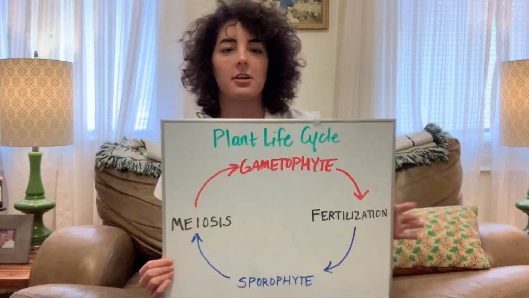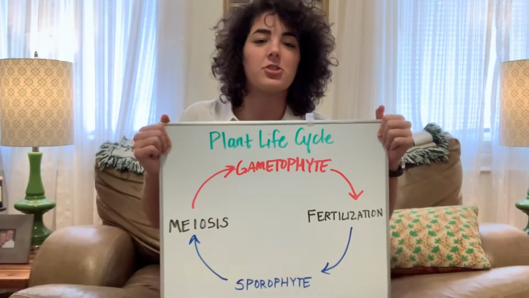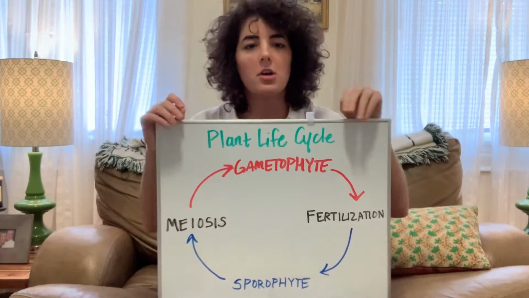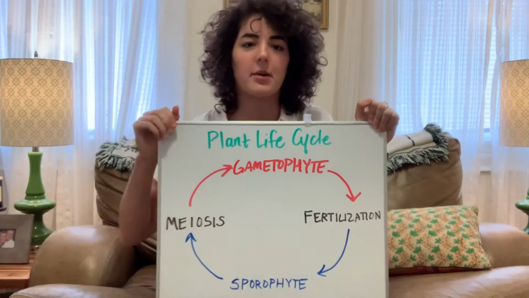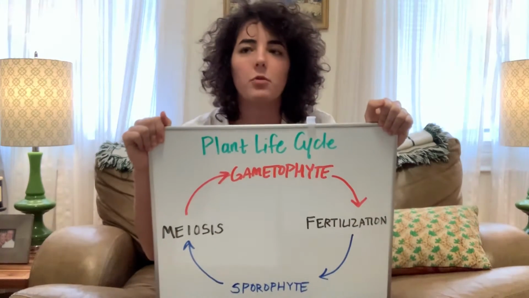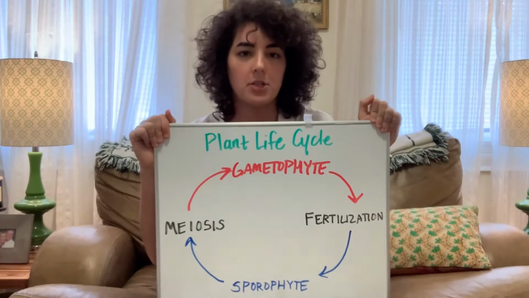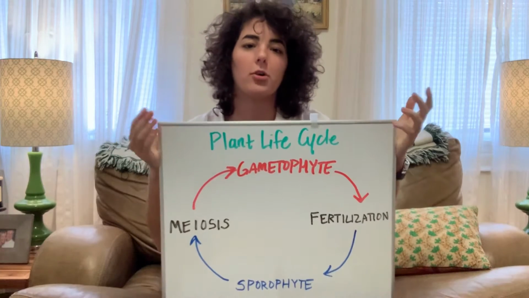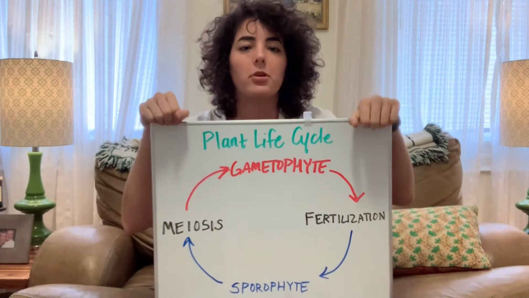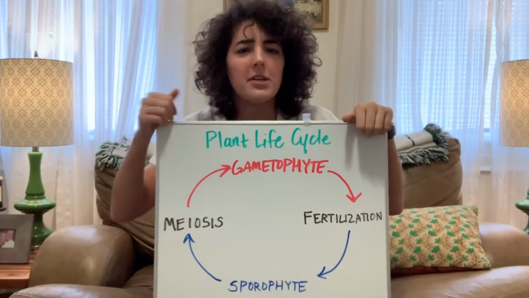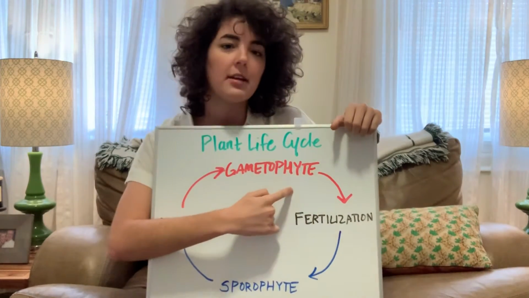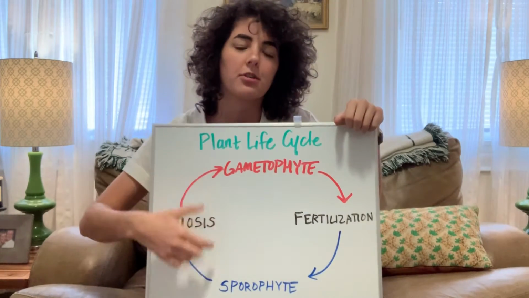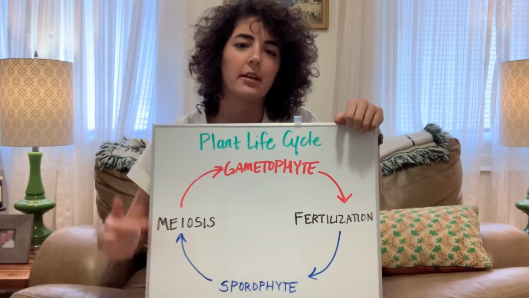So, all plant life cycles are basically the same, they just switch it up a little bit. Some may have cones with seeds in them, some may have flowers, some may have spores, but they all follow this basic plant life cycle. Plants have what we call alternation of generations, which I talked about last week, but I will remind you. It means they have 2 parts of their life. They spend part of their life as a gametophyte and then part of their life as a sporophyte. So these are their alternations of generations, the gametophyte and the sporophyte life phases.